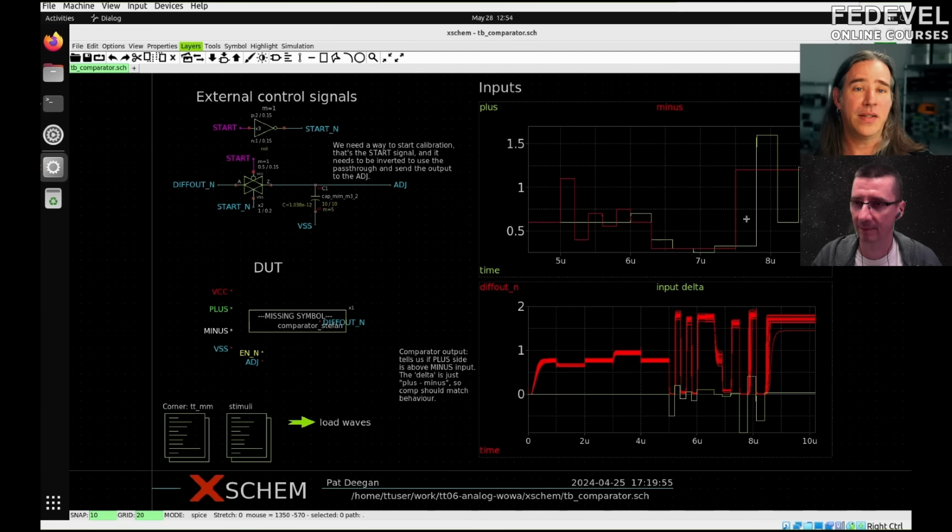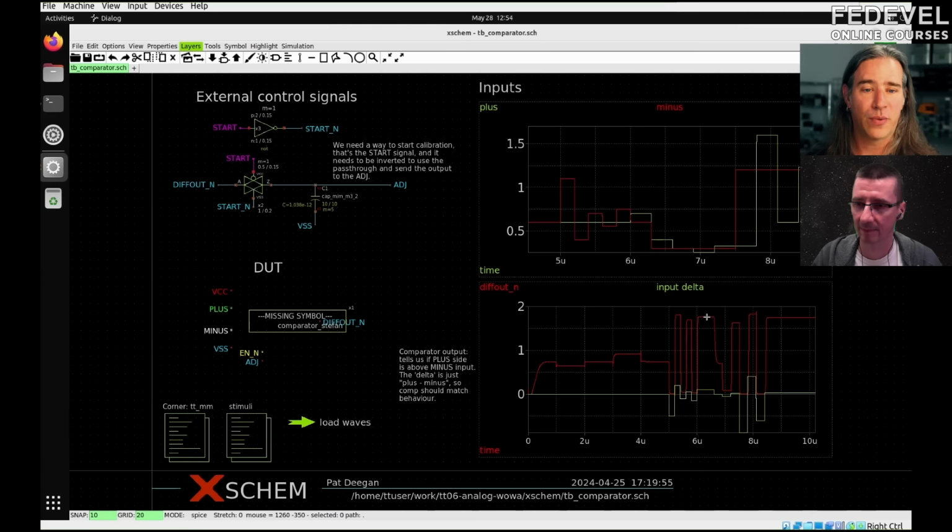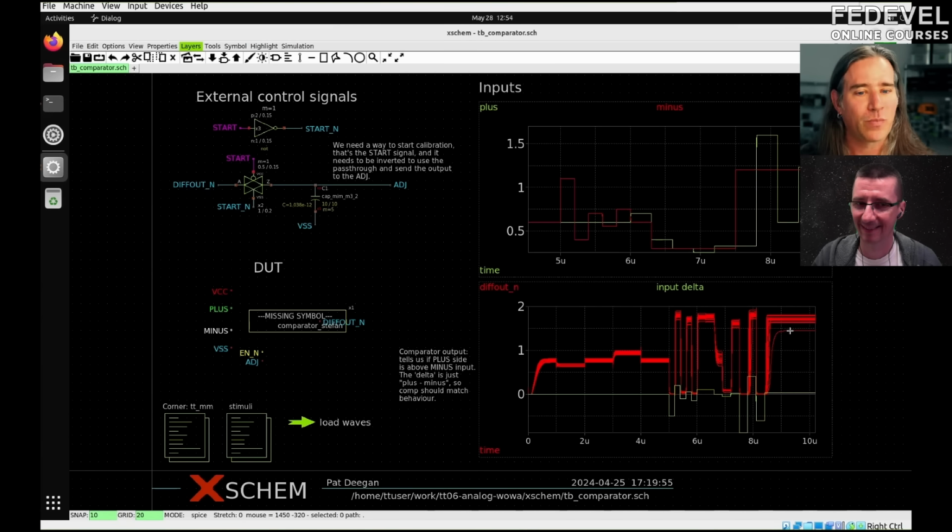I set the plus to this, I set the minus to that, and this is the output of the comparator. And you can see that these are a bunch of different runs. Each is based on one temperature. So at different temperatures, we're getting different results, but they're all agreeing, except maybe this guy here is not so great. So that must have been, I don't know if it was hot or cold, but it was extreme.